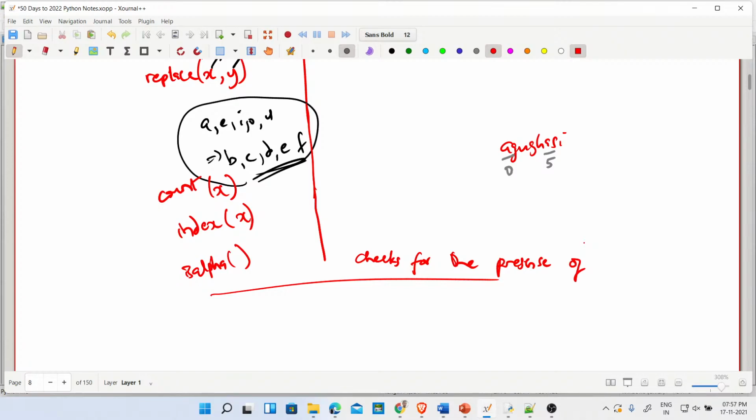So why don't we demo it now? Let me not deviate: alpha checks for the presence of what? Characters in a letter, okay? Or check for the presence of that in the letter, okay, fine. Now let's look at this actually, and see what output is going to give us, okay?